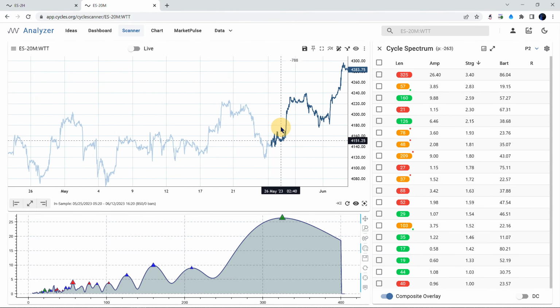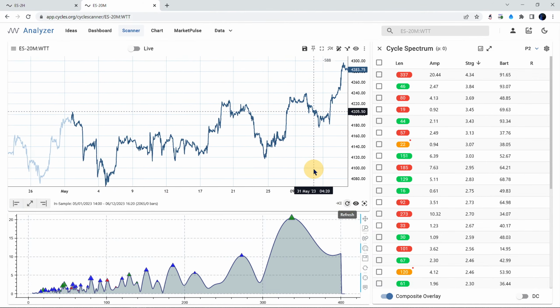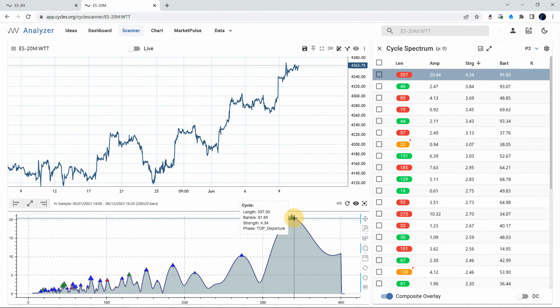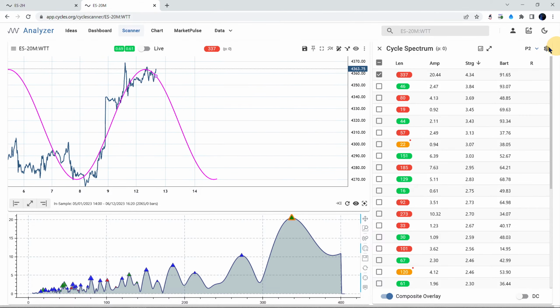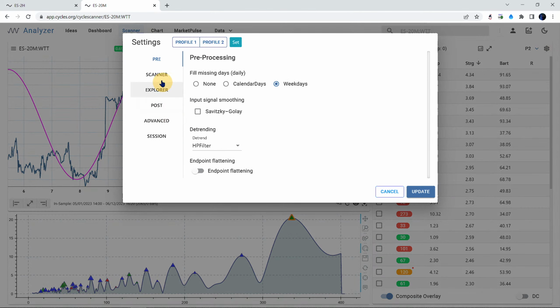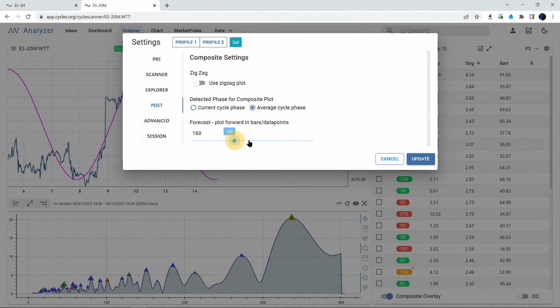Let's adjust it to the important top here. Let's update the cycles. Let's pick this cycle for our projection. Here's the forecast. Let's adjust it a little bit so that we have more data going into the future.